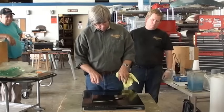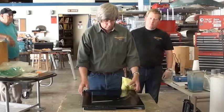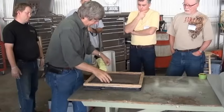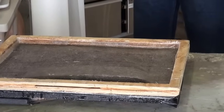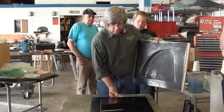When we get that part made like that, then what we do is we lay up fiberglass over the top of that to make our actual mold. And that's what we have underneath here, is this part. We took a bunch of really cheap fiberglass mat and polyester resin, which is way too heavy to be used on aircraft, and made a frame so it's stiff. And there's our mold that we've got coming out of the back end of it.